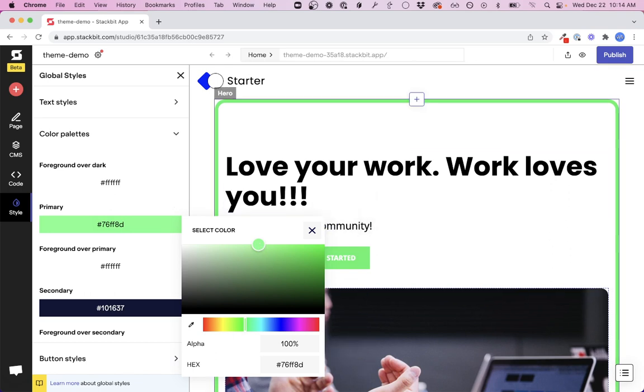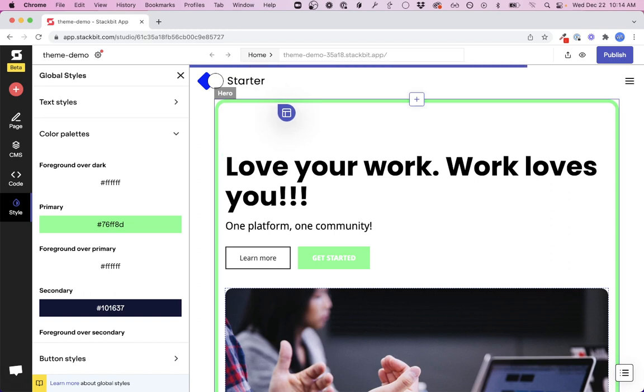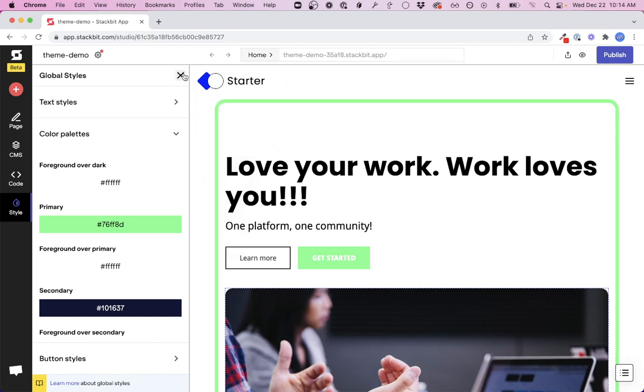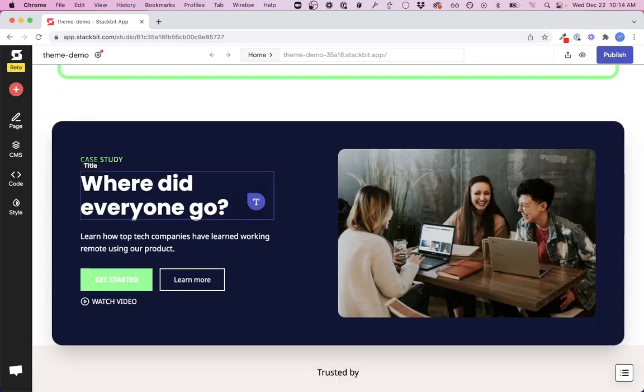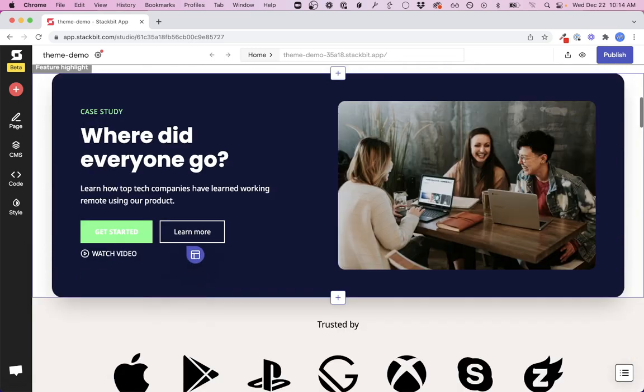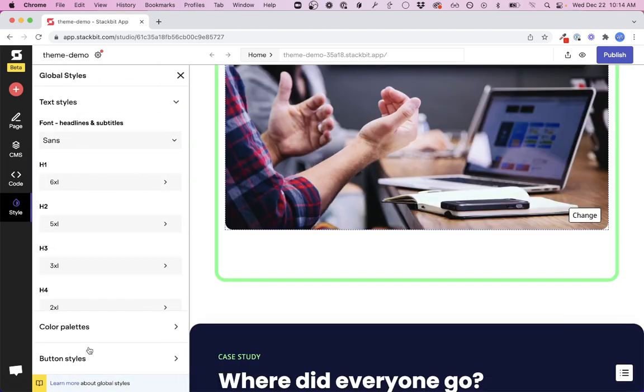Yeah, there's more of a neon. Cool. And so now this is a neon green, right? And we could see this also switched because this is related to that primary color as well. And obviously all three of the buttons that we've been talking about now have this kind of neon green. This looks like a little bit of Seattle Seahawks colors if you are an NFL football fan. I just watched a game last night, so it popped into my mind. So this is a little bit around how these button styles work.